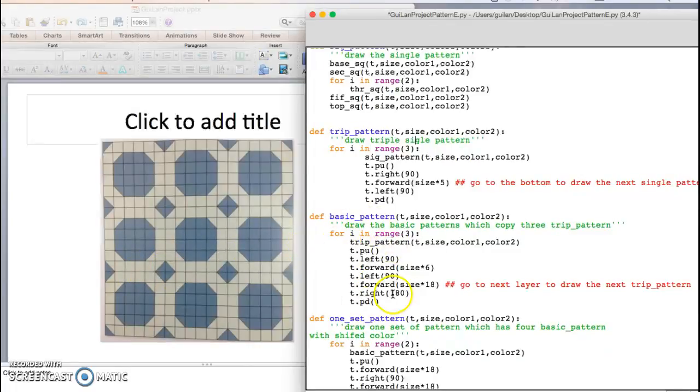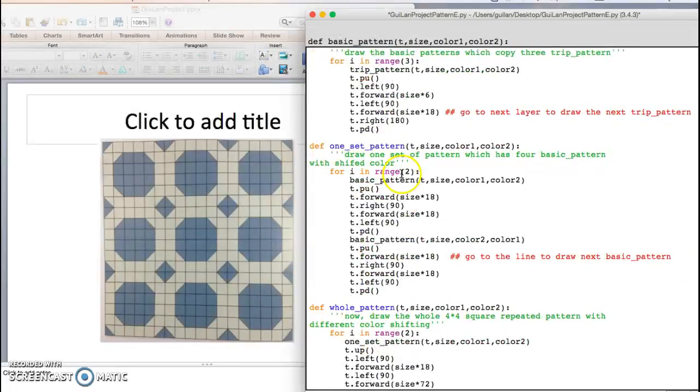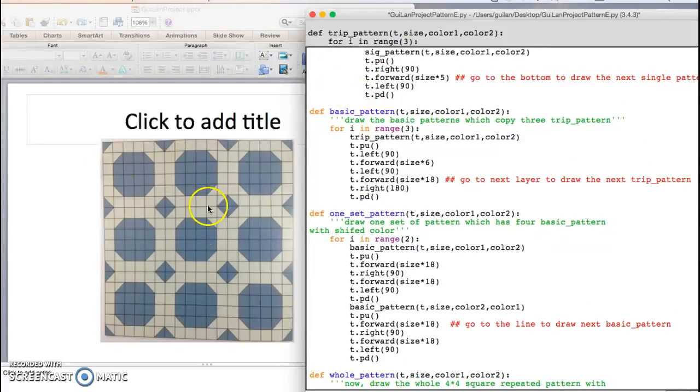So from here, I have the basic pattern, which is good, because I want to shift the colors later using this pattern. So here is another one set pattern, which has 4 basic patterns of this one, but with the different colors being shifted. So it also has 4 parameters.